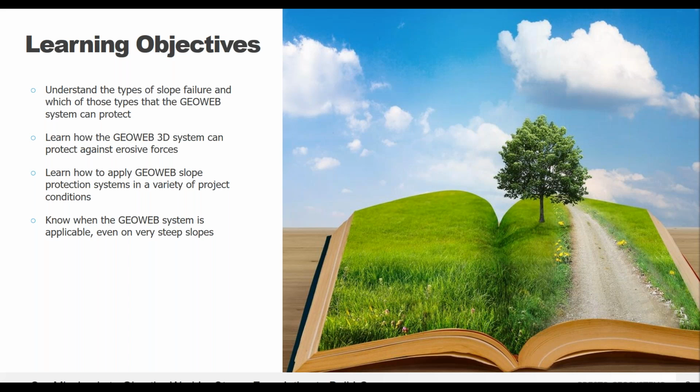And just so everyone is aware, this presentation is about slope surface erosion only. So we're not going to be talking about global stability issues or how to repair large deep-seated failures. If you are concerned about that type of failure or that type of solution, we do have a solution for that, we're just not covering today. So feel free to reach out with any of those type of questions. More than happy to talk about them.